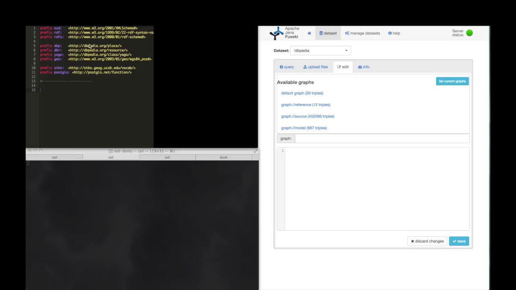Now that I've defined the computable property that determines if one place is south of another place, let's test it with an ask query, which traditionally will either confirm or deny if the query's graph pattern has a complete match in the triple store. For this example, I'm only using DBpedia places in California, and I've also removed the trailing California name from the end of each place's URI for the sake of simplicity.